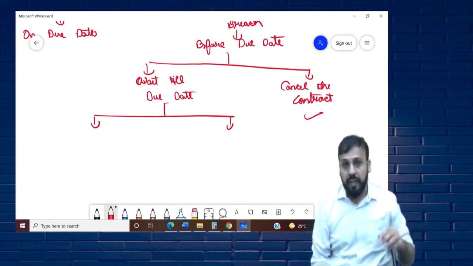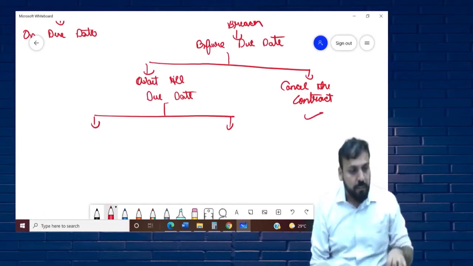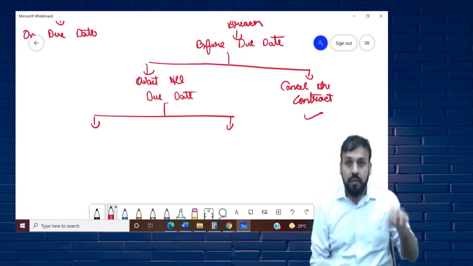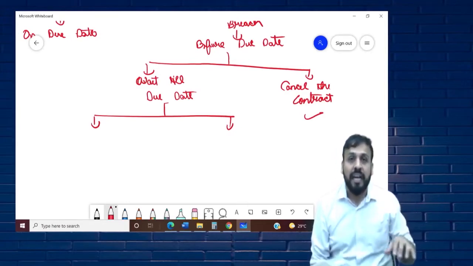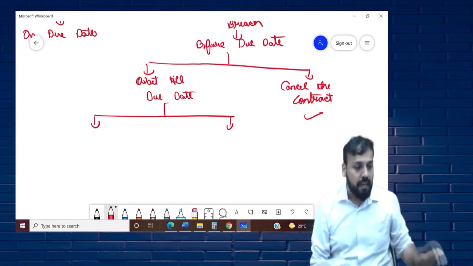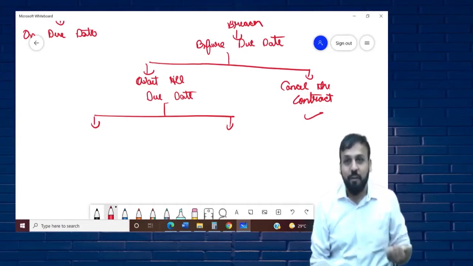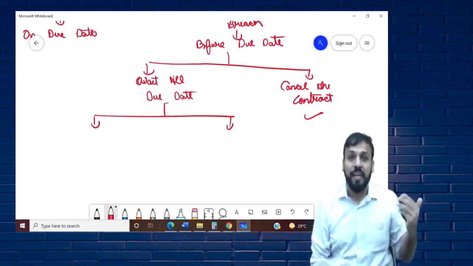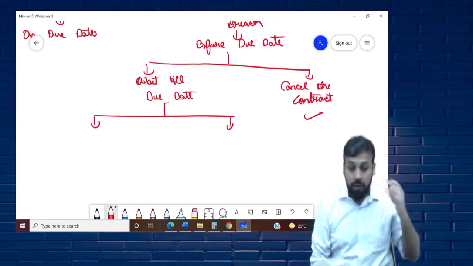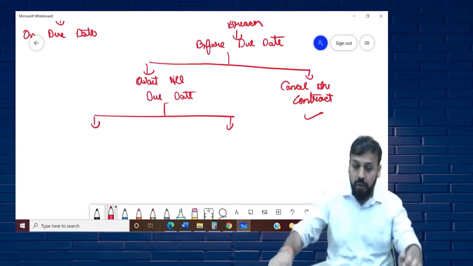Now, before 25th December, on 15th December, there is a COVID guideline that no social gathering and no public gathering is allowed. Now Shah Rukh can tell, sir, see, what can I do? Even if I'm ready, now government is not allowing. There is supervening impossibility. So there is a change of law.